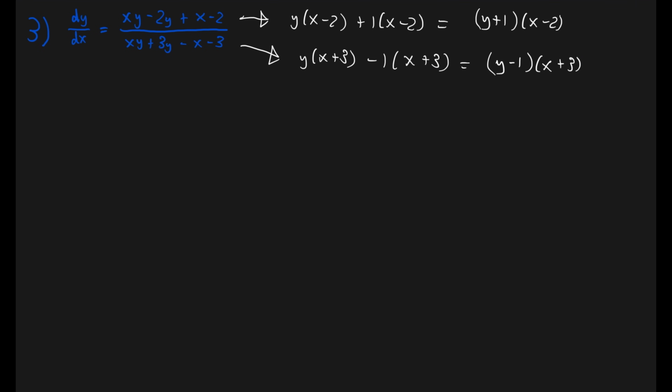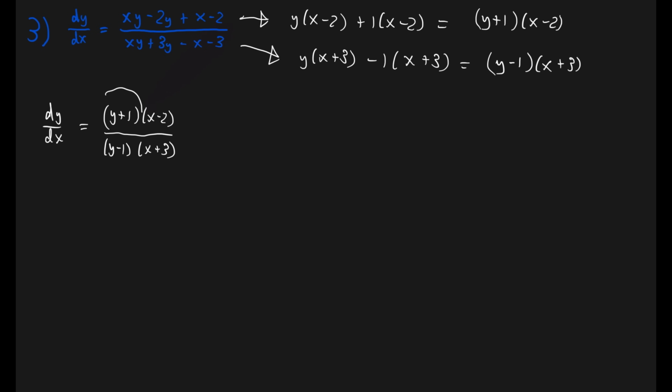So now we've got a way to rewrite this whole thing to something where the variables look isolated and it's a little more manageable regarding how we could separate the variables. So let's rewrite it. We're going to have dy/dx is equal to y plus 1 times x minus 2 over y minus 1 times x plus 3. All right, beautiful. So from here, we know we want to get the dx on the right side with the x terms, and we want to get the y terms on the left side with the dy. So we could divide out the y terms from both sides of the equation.